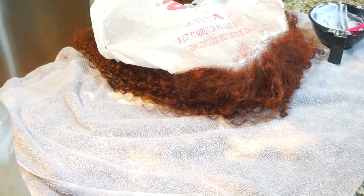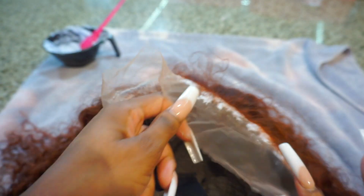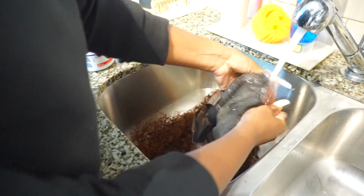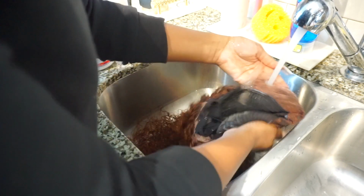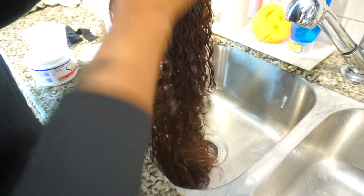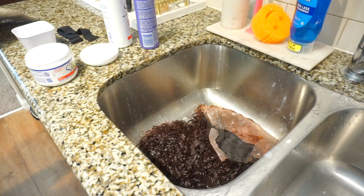So I let this sit in the hair for about 45 minutes or until it turned like an ambery golden color, and I rinsed it out with cold water. I added this Shimmer Lights purple shampoo to get out that brassiness. Honestly, I feel like I shouldn't have done this because it made it turn red. Then I went in with this silicone mix shampoo and shampooed that hair. And then I followed it with this silicone mix deep conditioner, applied it to the hair, and let it sit for like 10 minutes before I rinsed it off.